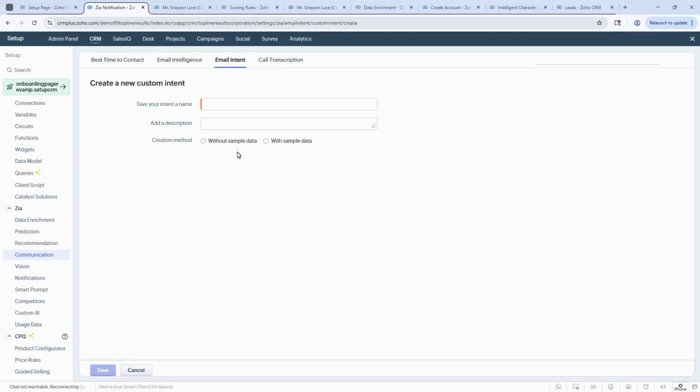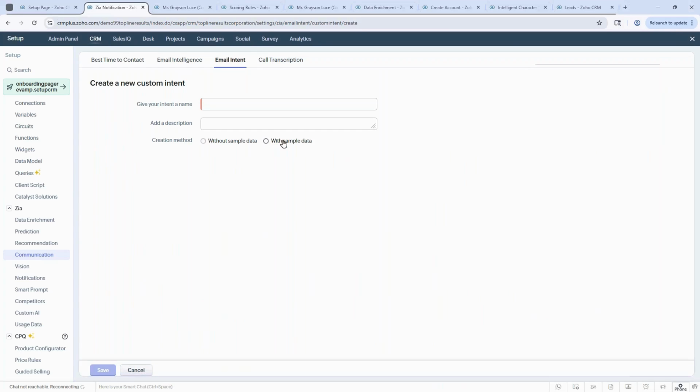So for instance, if you are someone who is in something like legal services, maybe you have a couple of different services, such as working with an attorney, or maybe you're someone who's authorized to be a notary, you can create intents where you can designate those emails as belonging to one or the other forms of those businesses.